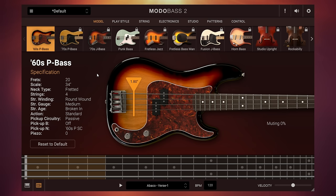Even though we just have one instrument with this free version — the 60s P bass, based on one of the most popular bass guitars of all time — we do get an enormous range of sound, and that's made possible by the fact that this is a modelled instrument. Unlike other instruments which are generally sampled, we can easily change the sound on the fly. Sampled instruments are actual recordings of a real bass guitar, so they're authentic but not very versatile. Modelled instruments work from the ground up — the plug-in itself actually creates the sound — meaning we can apply the physics of the instrument and change things like the playing position and many others.